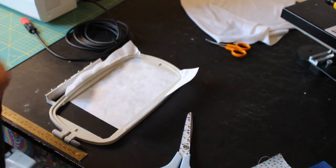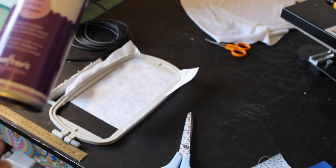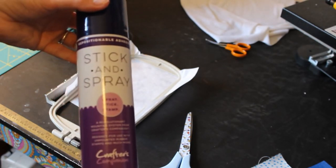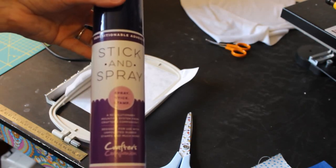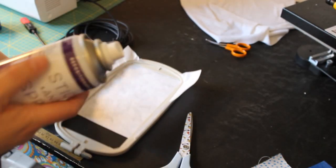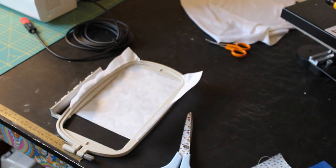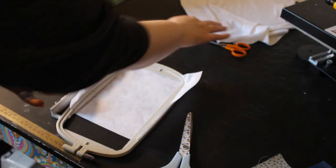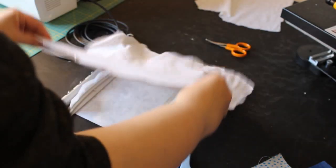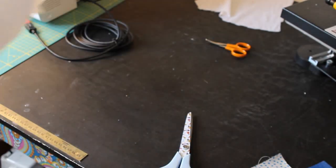And then what I like to do is use a little bit of this, what they call stick and spray. It just holds everything. You can reposition it, which is really good. Because I do my patchwork, I use that to connect the patchwork and the batting and then the backing all together. Make sure you open a window. Because I'm not using a t-shirt today, I'm using a little bit of material, it doesn't have to be precise, but obviously if I'm going to be doing a t-shirt, I will. So you just put that on there, pat it down, and we are good to go.